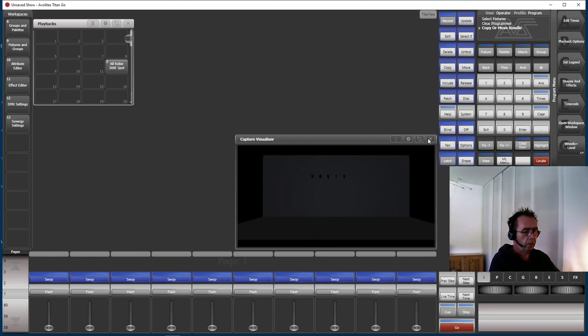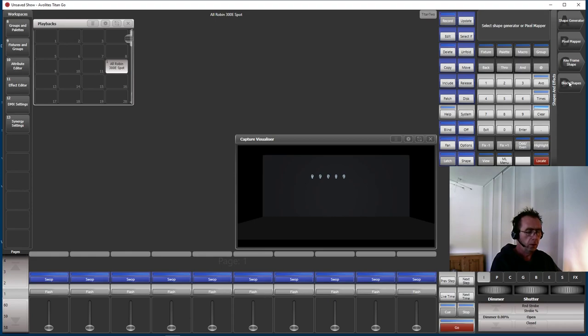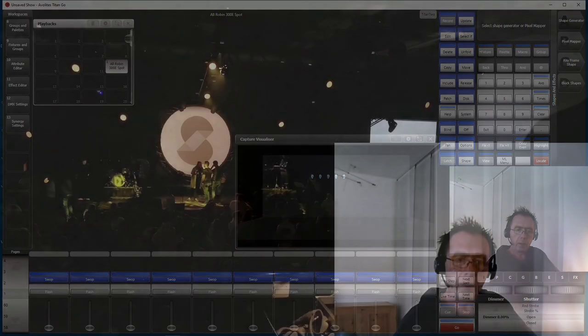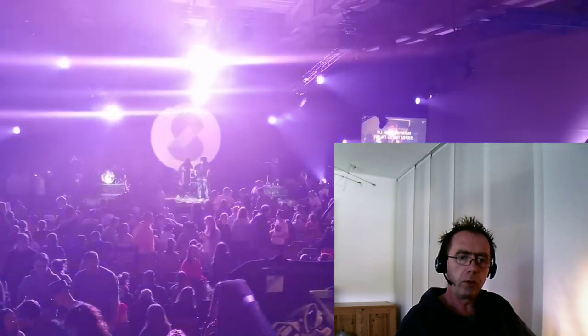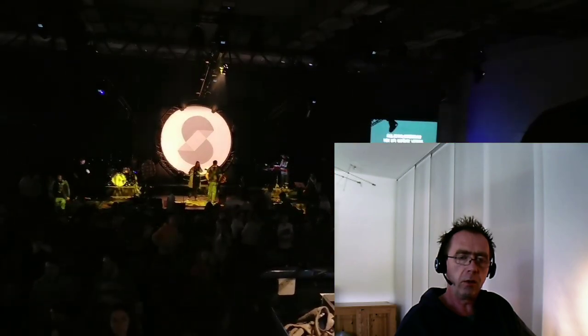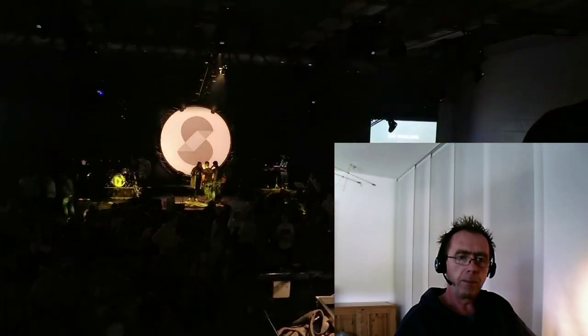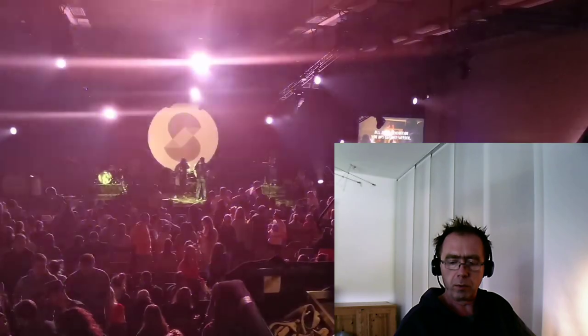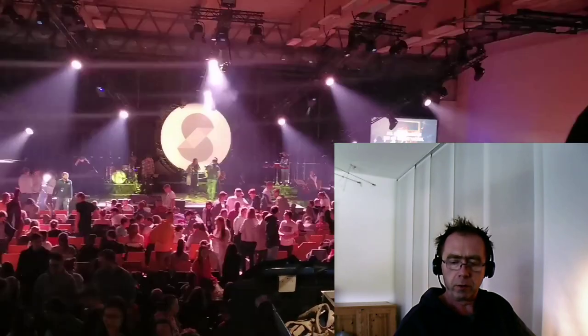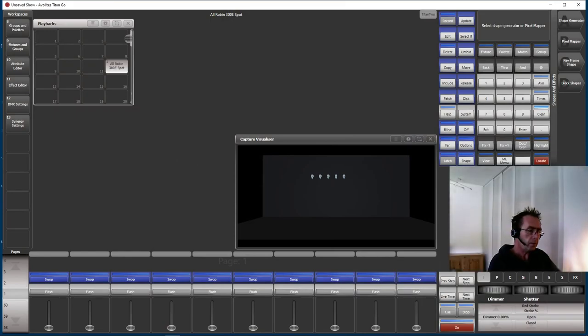Okay, so where to start? Of course, everyone says we can do a flyout with keyframe shapes. How to do that? We select our group. We go to shapes and effects, and of course the keyframe shape always changes between several states. If we have a look at our video again, one state is fixtures are pointing down with dimmer at zero, and then they are pointing to the audience with dimmer at 100%. And if you do this in Titan, it looks like this.